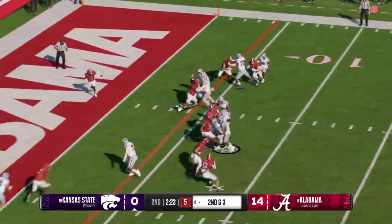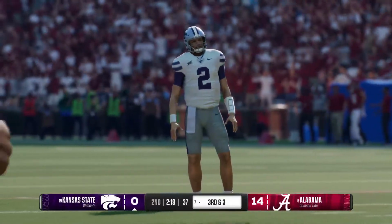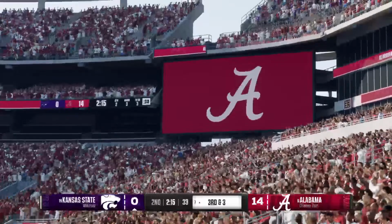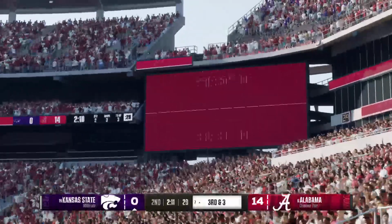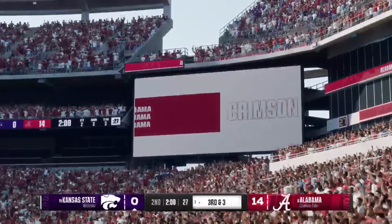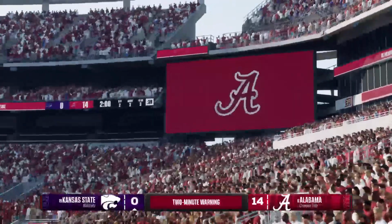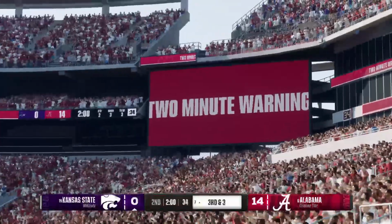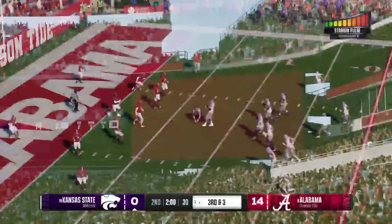The give to the tailback. And you can forget running in the middle against this defense. If you're going to stop the run game, you better be physical up front on the defensive line. They've got some maulers. They've got some dudes with bad intentions. Nice play there. Boy, they love to move the sticks here and take a shot at it on 1st and goal. We've made our way to the 2-minute warning, and now they'll try to at least cut a little something off of this lead before the break.